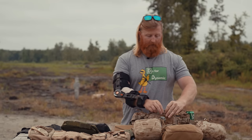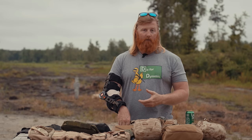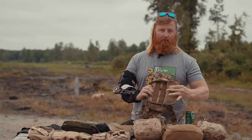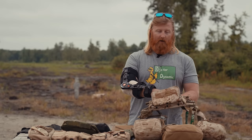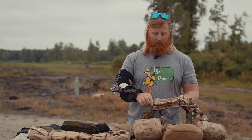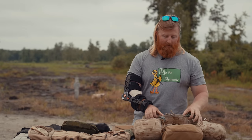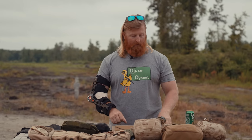And the reason that I like this one, I find it more modular than the Haley rig, is because with this front pouch, although pretty useful with these elastic inserts and this pile field, so you can put an adapter in there, you are kind of stuck with this being a utility pouch, right? So your signaling kit or rangefinder, stuff like that, can go in here. It's kind of more of a range thing for me.